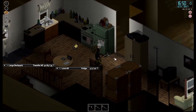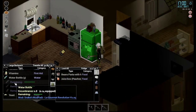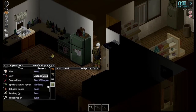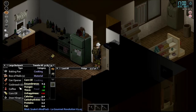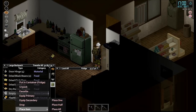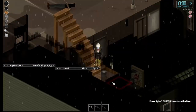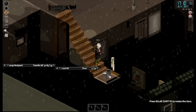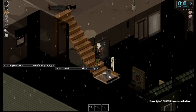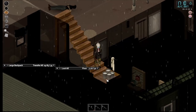Home sweet home. With a little extension here that has no roof. But I can't complain. I can't complain, but I... Where are the buckets? Bucket? Empty bucket, okay. Place item, place all. Okay. One here. It's unpacking. Let's wait for you to unpack. Another one here. And another one here, I guess. All four. Perfect.